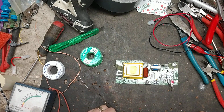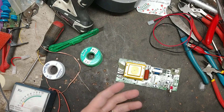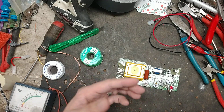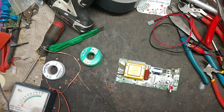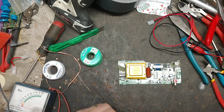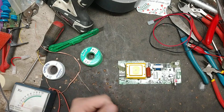But now let's upgrade. On the video, we had to replace the transformer because it was coming on, flashing the light like normal, like every second or two, and it was clicking. But it was clicking kind of loud because it was arcing on the inside of the transformer, and we had no output or very little. So I knew right then and there a transformer was our issue, and that fixed that problem.